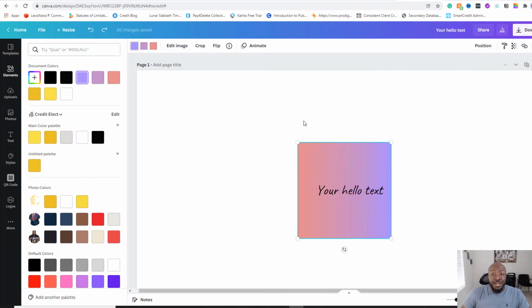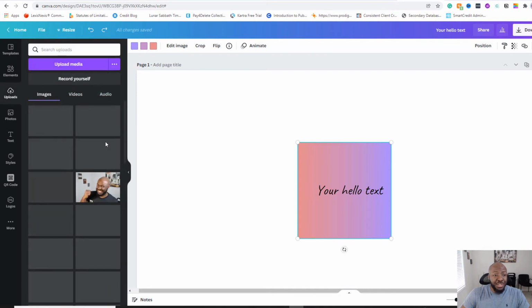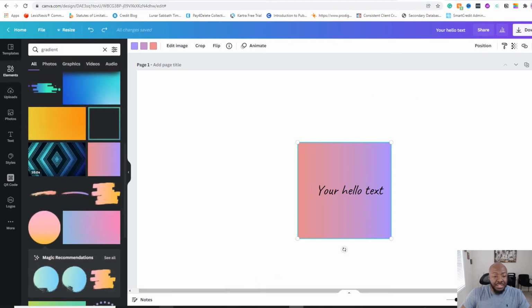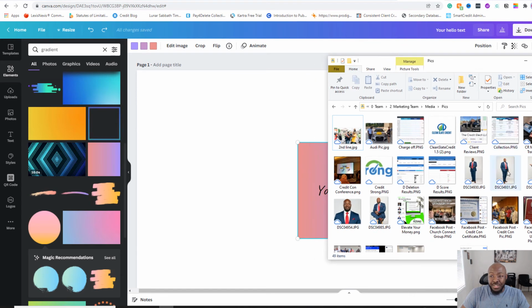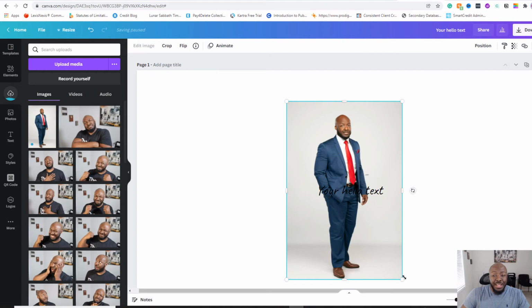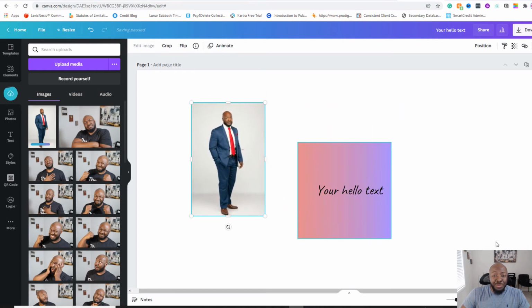So when it comes to uploading pictures, a lot of you guys that use it, you're going to upload pictures over here. You're going to find different pictures and you're going to upload them. But there's actually an easier way to do that. You can go to a folder that you have on your desktop and you can drag and drop a photo straight from your file folder or from wherever on your computer, and you can put it over here, and then you avoid having to even worry about uploading anything and waiting for it to upload. You can just drag it over and it'll save you a lot of time.